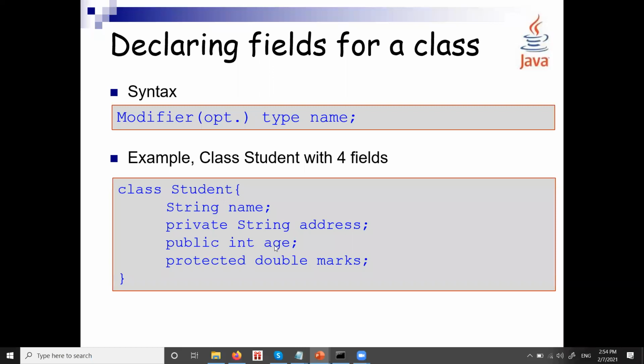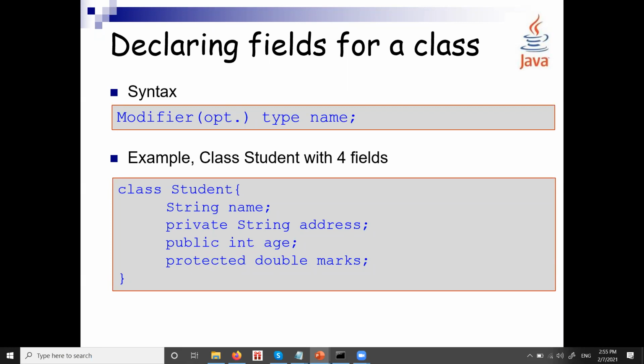I'm declaring age as an integer, and the access modifier is public, which means it can be accessed by any other class. And also protected: I'm declaring max as a double with access modifier protected. So what does protected mean?